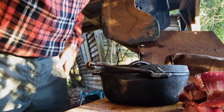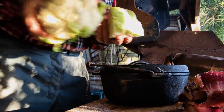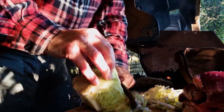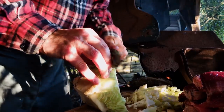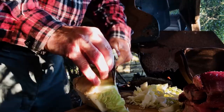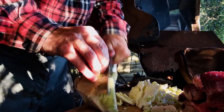We've got some cauliflower and the humble cabbage. Going to chop those up and smack them in. To my thinking, cabbage is one of the best value vegetables you can buy, or grow for that matter. You get so much out of one cabbage. It's actually a superfood. We have it every night, and I like it. It's a good tucker.